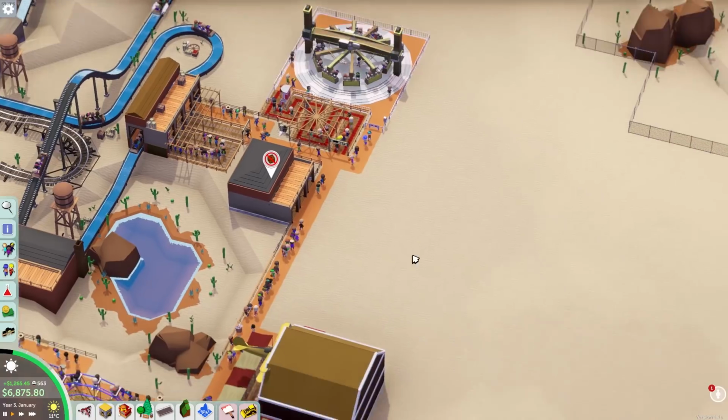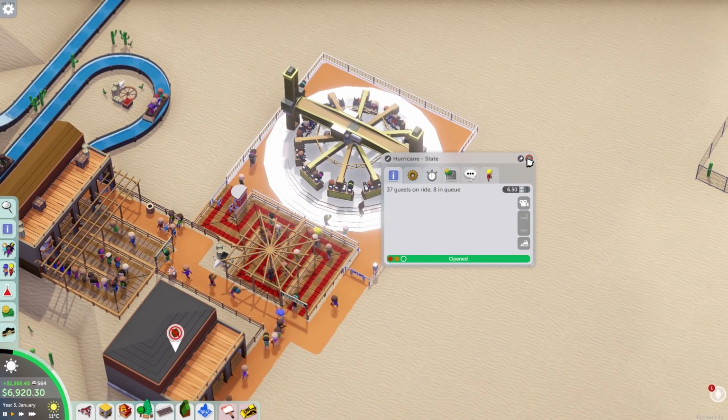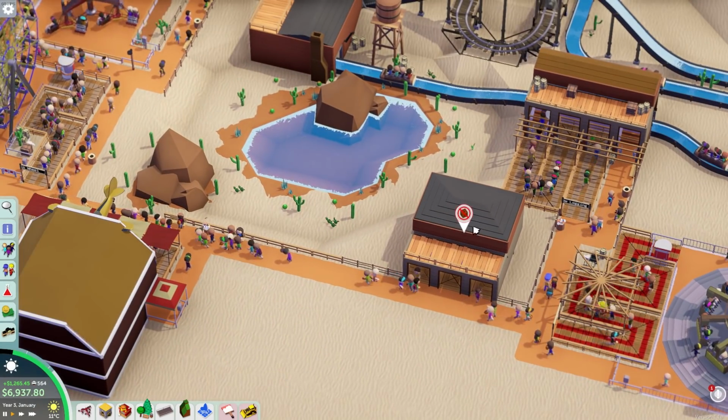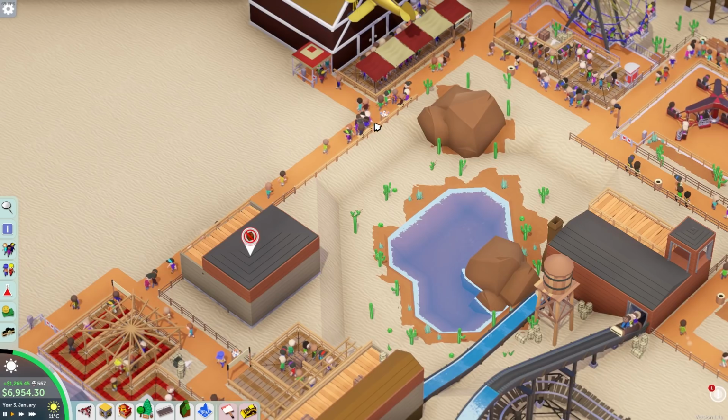Then we researched a couple of thrill rides. We got this one in the Gravitron. I think we renamed it the Hurricane. There we go. And then a little place for some food and stuff. Wasn't too worried about getting the haulers over.